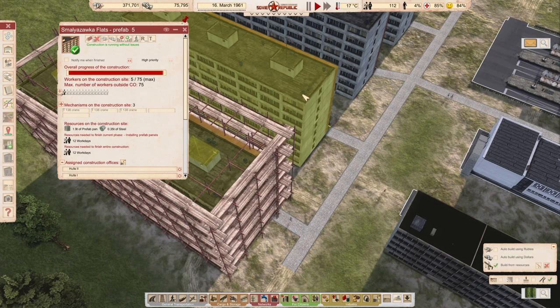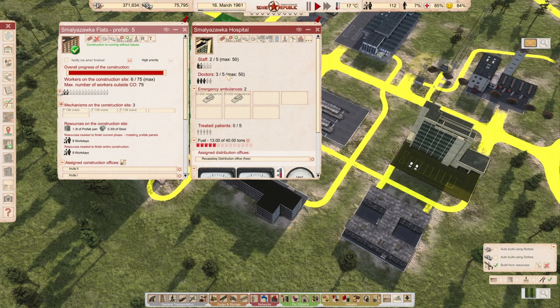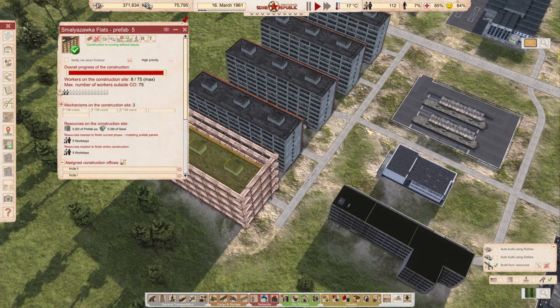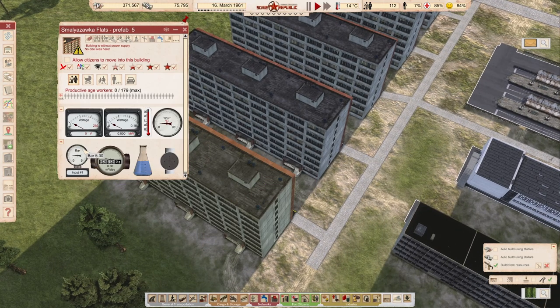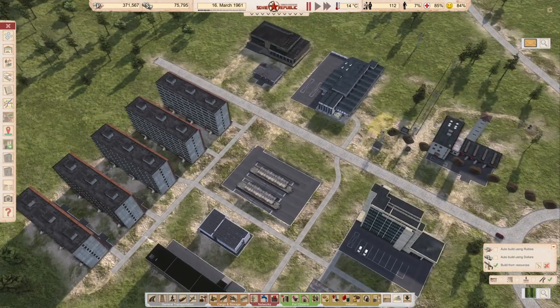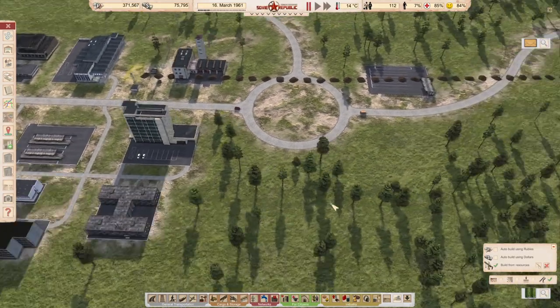1, 2. Are there sick people here? Well, we can't reach sick people. So with 17 degrees, it's too cold. So now we have 8 people, 9. Yeah, finished. 16th of March and we're finished. Okay, we have our 5. So now we can kind of see how we're going to do it.